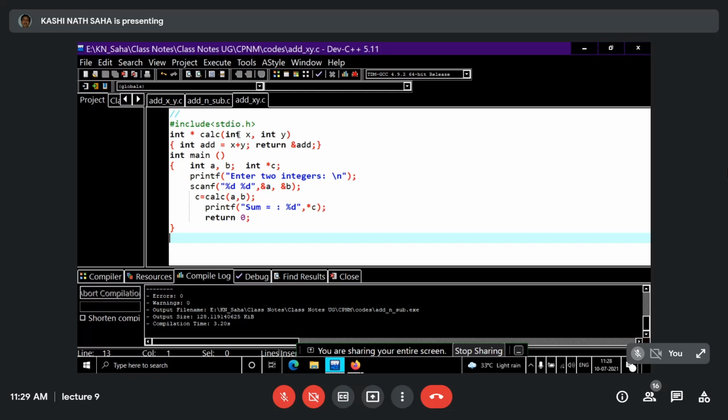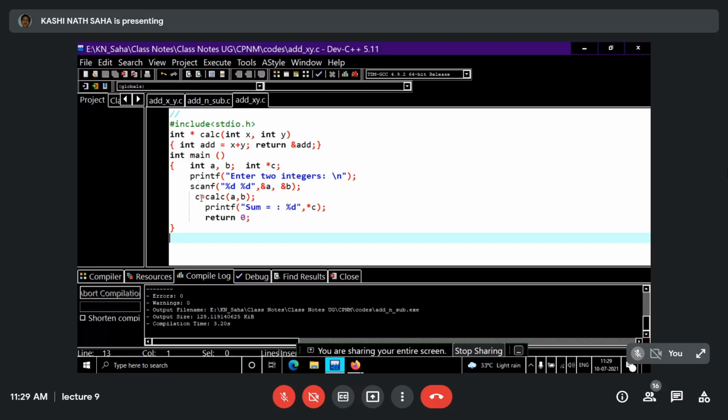This function call requires two arguments, the integer values we read from the input. Now, what is the return value of this function calculate?